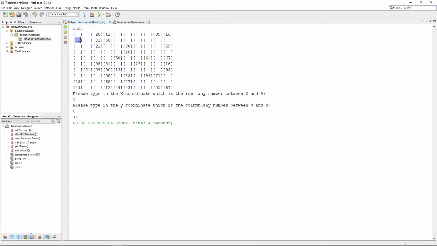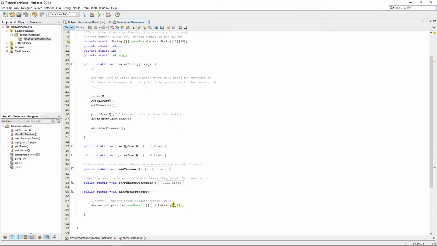Okay, so we've got the middle 2 digits, and what I mean by inclusive and exclusive is the first number is the first location, so it's inclusive of 1, but it's exclusive of digit 3, so we're saying up to but not including digit 3. Okay, now we've got that, so let's just nick that for a second.